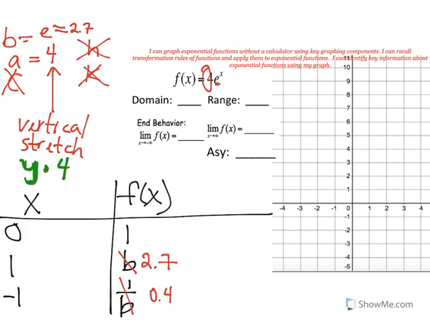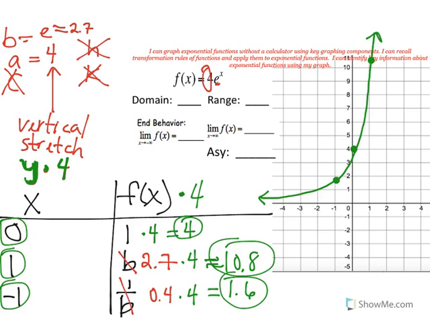But now I need to take all my y values, or f of x values, and I've got to multiply all of them by 4. So each of these y values gets multiplied by 4. And you need to do that by hand, technically, since it's without a calculator. I can't stop you from using a calculator, though. So pause this video, come up with your points. Once you multiply by 4, you will have your complete set of points. Go graph it and finish out the problem. Pause video now. Check your answers. This would be your finalized response.